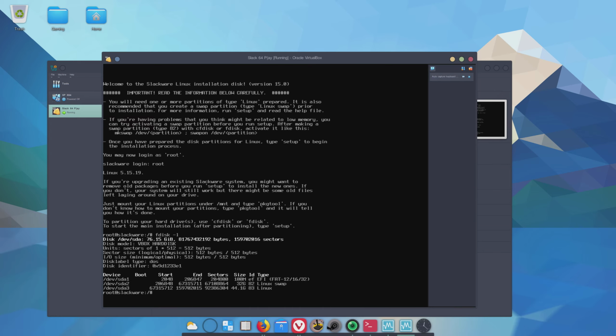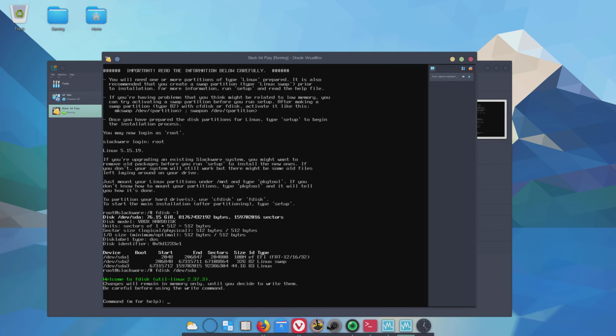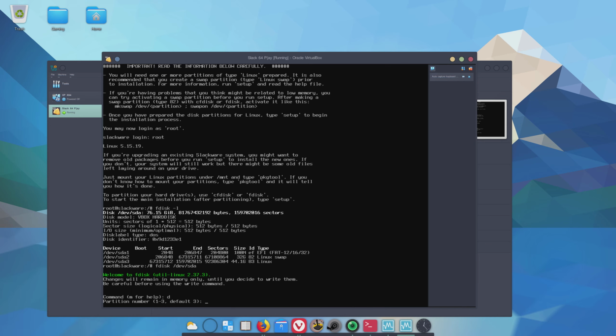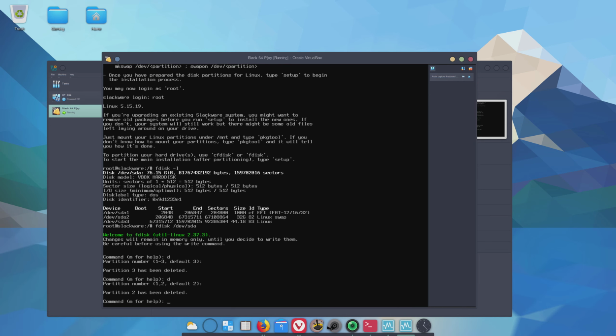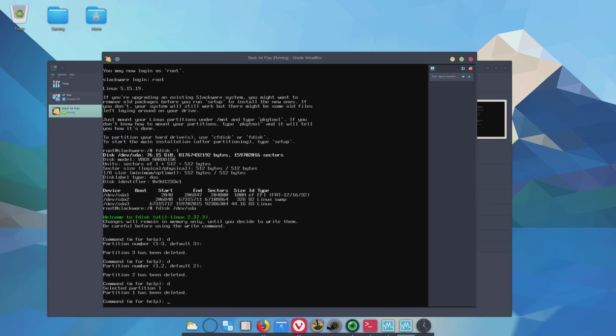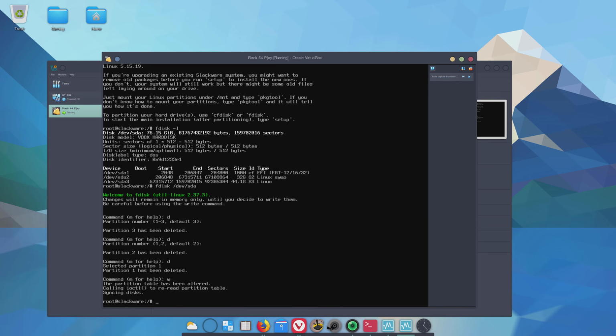So what I'm going to do real quick is I'm going to go ahead and fdisk the device. So in this case, /dev or device, sda, which means it's the first storage device in the sequence. If you had another, it would be sdb, sdc, etc. So I'm going to do that. I'm going to delete these. And I'm going to do that. Now, I'm going to write that just so I can finalize the deletion of those.